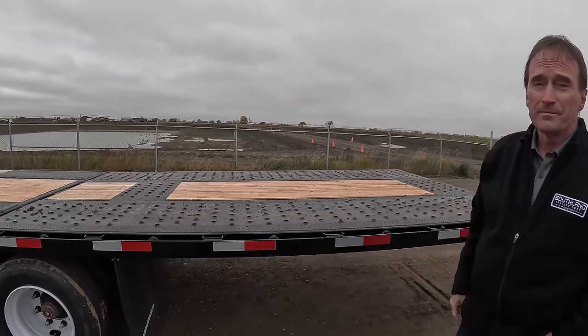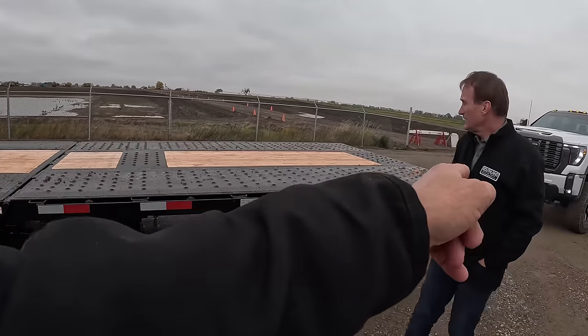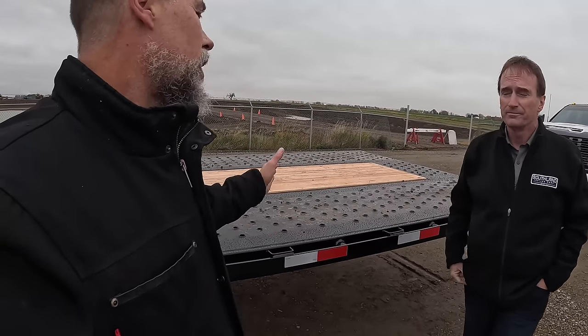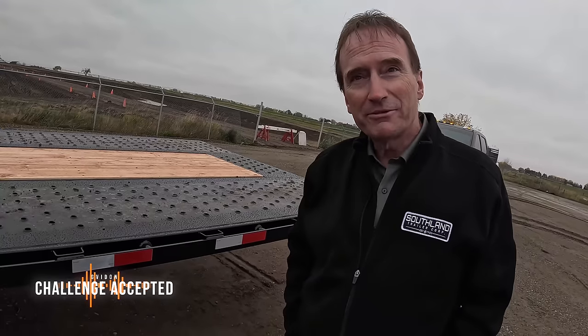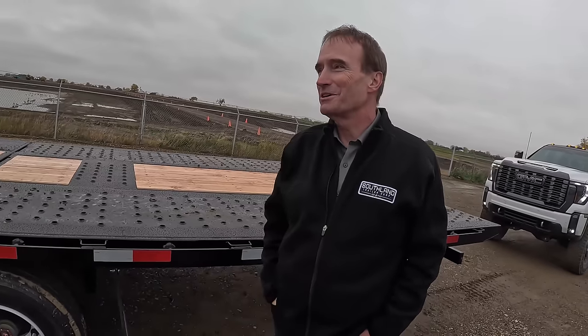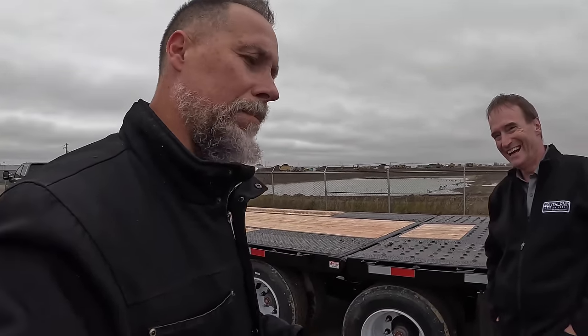How big of a load can you safely haul just on the ramp, nothing else? 8,000 pounds locked and loaded, dead center — four tons right in the middle. You can actually haul 8,000 pounds right back there. How much can the whole trailer haul? Well, 24 plus 25 percent tongue weight — 30,000 pounds. And this is not your big trailer. We're going to look at one that blows this one out of the water — it's a hot-shotter's absolute dream. We're going to see that in just a minute.